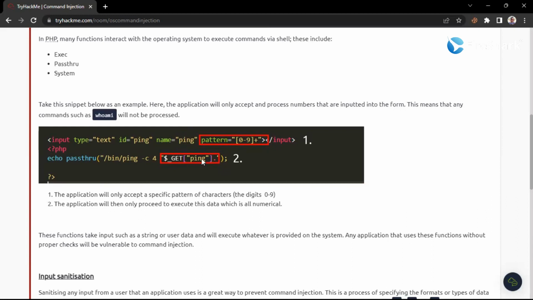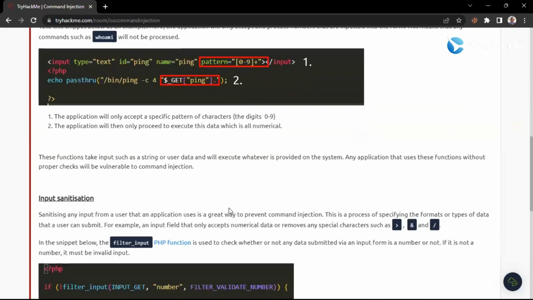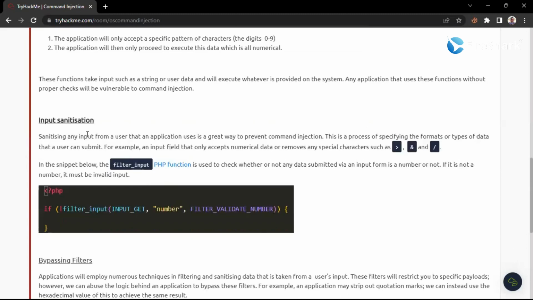The application will only accept a specific pattern of characters, like digits, and will then only proceed to execute this data, which is numerical. It should be noted that any program that uses these functions without performing sufficient checks is vulnerable to command injection.